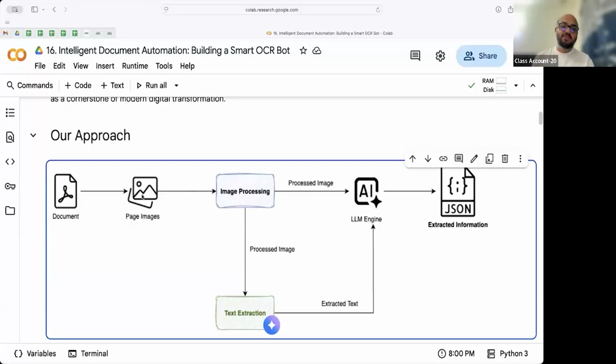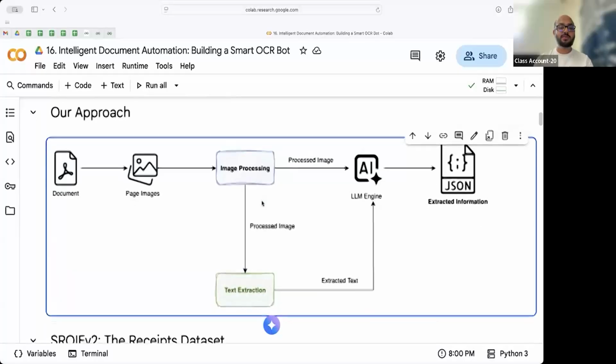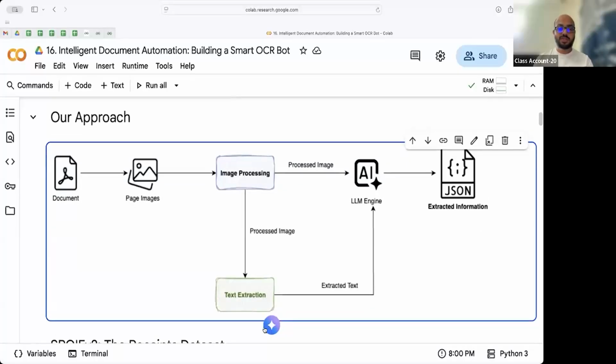Then for each page, we'll process the image to improve the quality of the image. So we will be improving the quality of the image, and we'll be using not a deep learning model but something called OpenCV, or Open Computer Vision.